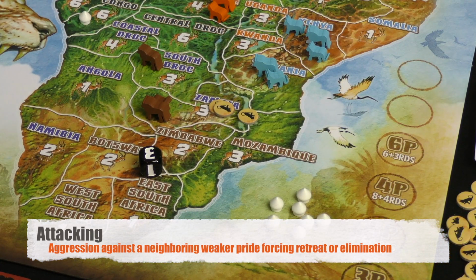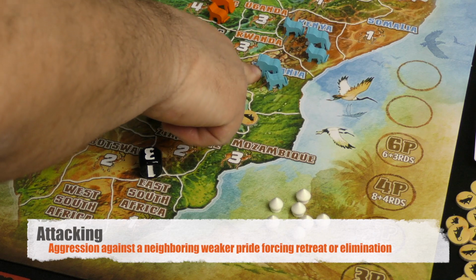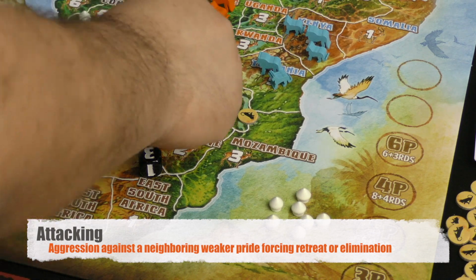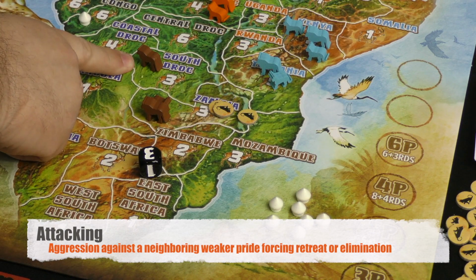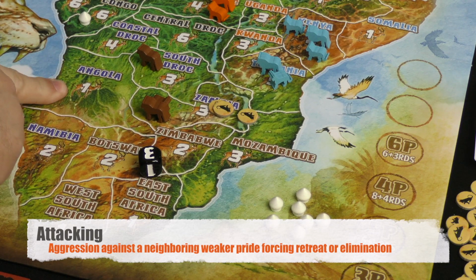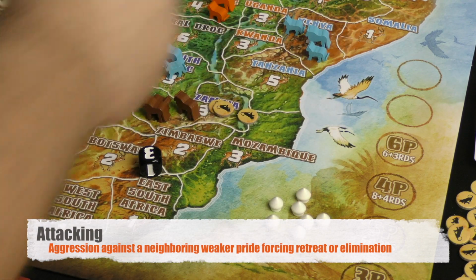So if we come back over here to our attack example, blue has 1 for their male lion and 1 for their female lion, and brown only has 1 for their 1 male lion. So in this case, this male lion will have to retreat to a friendly province or to a province that's empty, and then blue would actually move in like this.